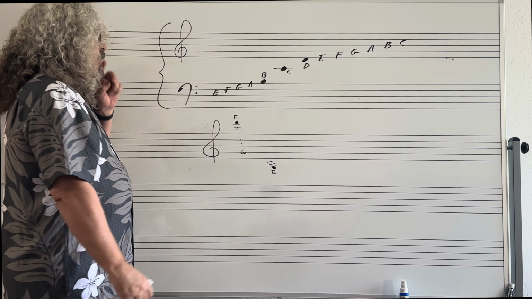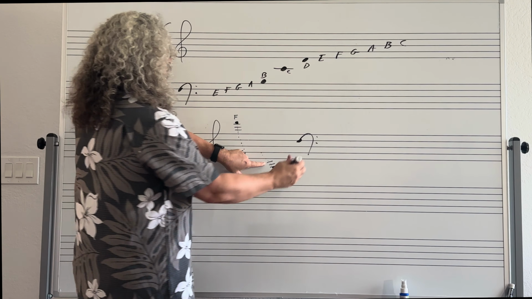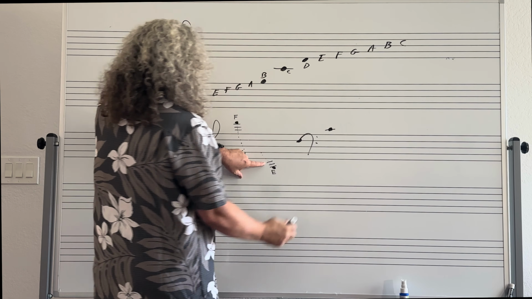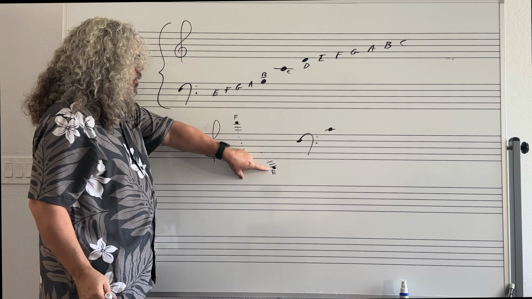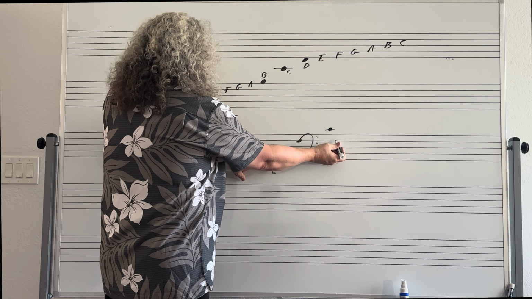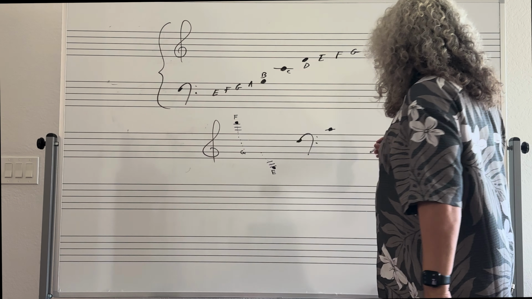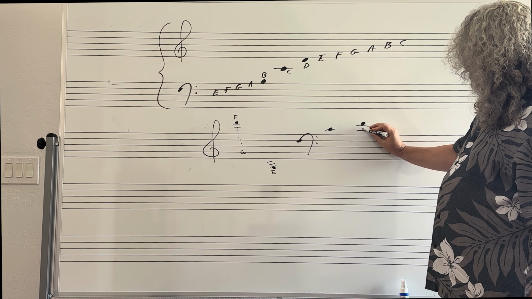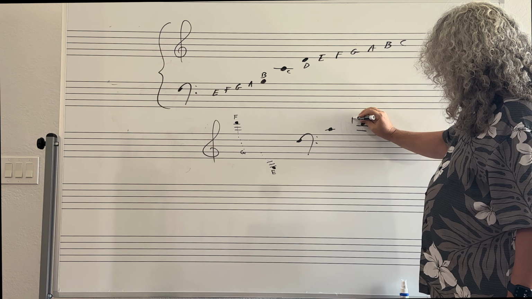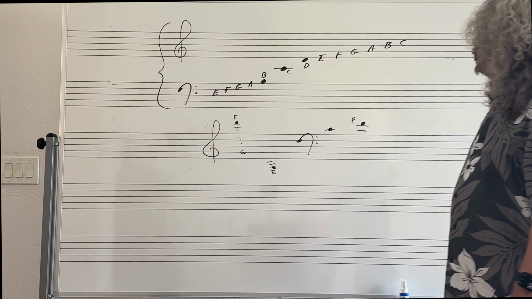And if you notice, if I had a bass clef going, this note down here is middle C. That would be this note right here, that first line down. This line would be the top line of bass clef. That line would be the next line down, the F, and so on and so forth. So they kind of work with each other. So now I'm going to go over here to the bass clef, and let's go ahead and do this ledger line. Let's do that note right here. Well, that right there is your middle C, C, D, E, F. And this E right here is basically your E right here in the treble clef.